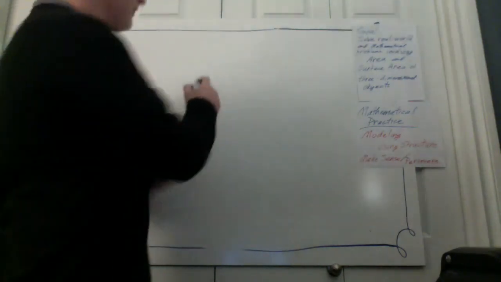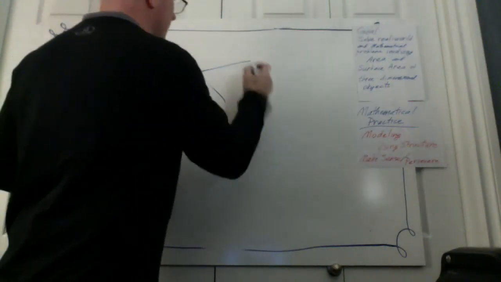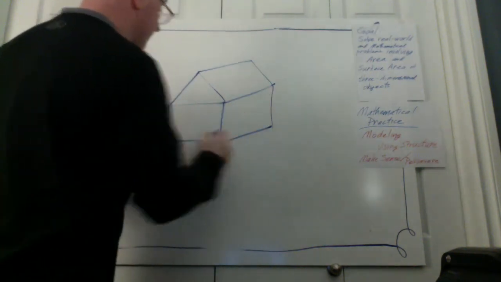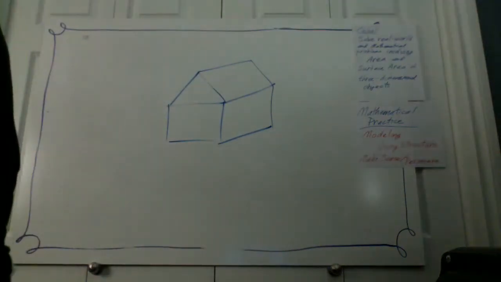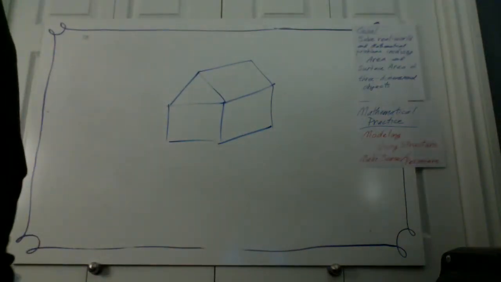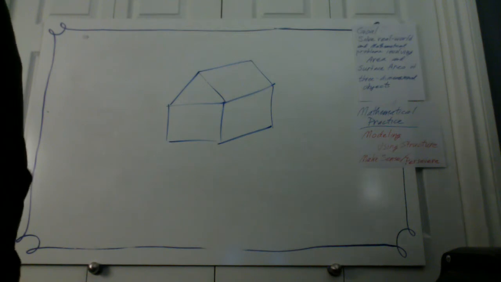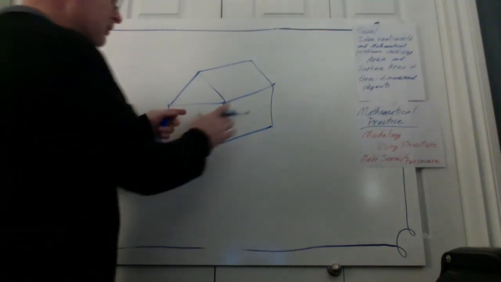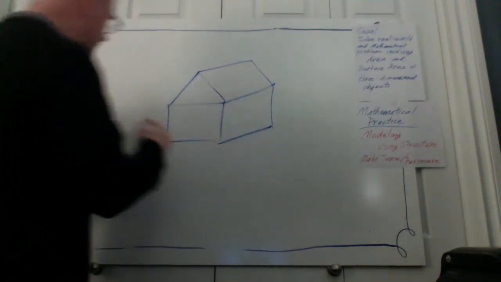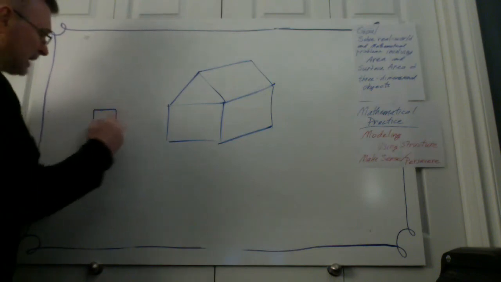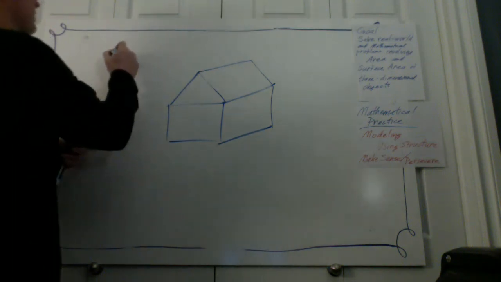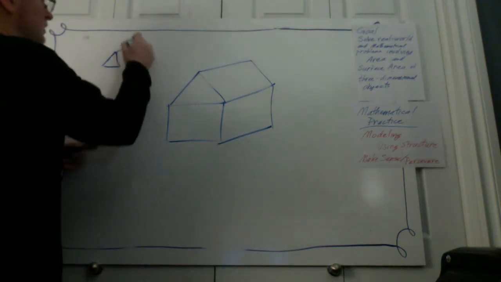Number 7 looks like this. Number 7 has kind of like a house, right? It's got this rectangular prism, and then they want you to find the total surface area of the doghouse, including the door. So what we have here is a rectangular prism. So we're going to pretend that this is a rectangular prism, okay, and a triangular prism, which is really what it is.